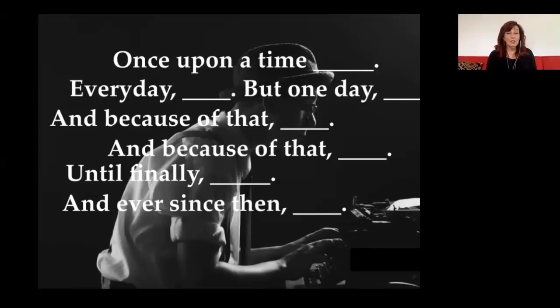What I want you to do is look at what gate your Chiron position is in. What is Chiron lighting up in your chart? And I want you to, from those gates, craft a story. I've given you in your handout sheet a little bit of a platform to look at about how you could write that out as a story. And we'll do one or two towards the end. Cindy, if you can help me remember. Well, I'll come back to you and show you how I can write this out.